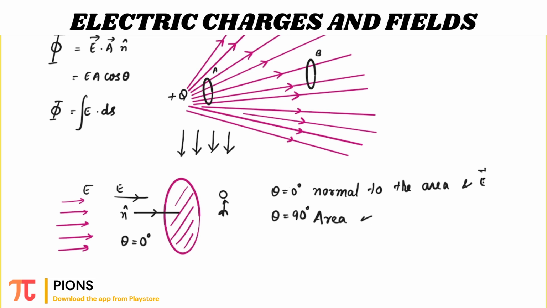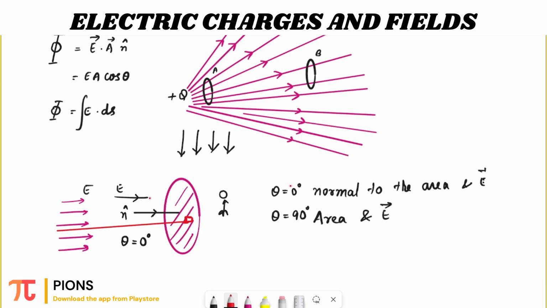Sir, how? See here, I am drawing a diagram. Again, electric field is this and it is making 90 degree with exactly the area of the shield. It is making 90 degree, but the angle between the normal to the area and electric field, they are parallel. Look at these two black lines.